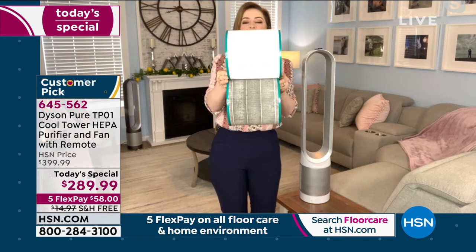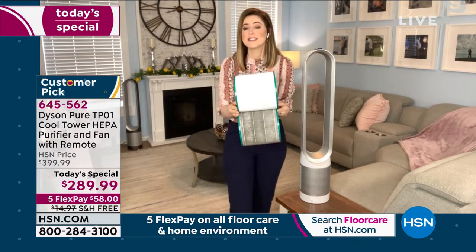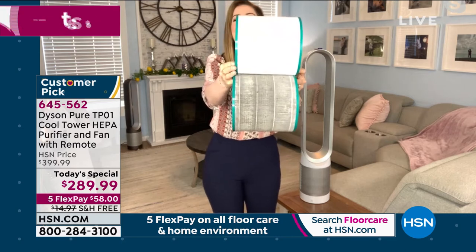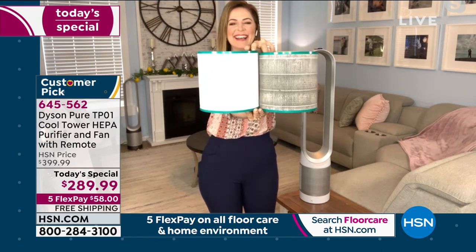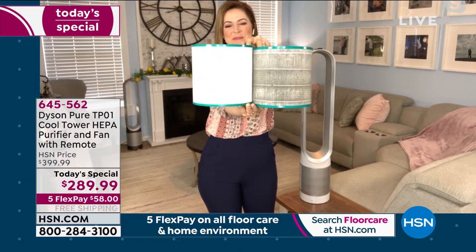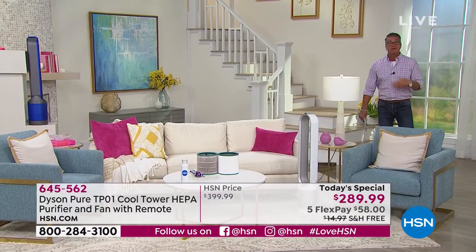Look at the difference — I much prefer the filter to do the work for me rather than my lungs. And you know what? That dirty filter? That's basically everything I was talking about — your body processes it when you breathe it in. If you've ever raised a kid or had pets, you know there's a lot of stuff that comes out, and a lot of that is stuff they're breathing in.